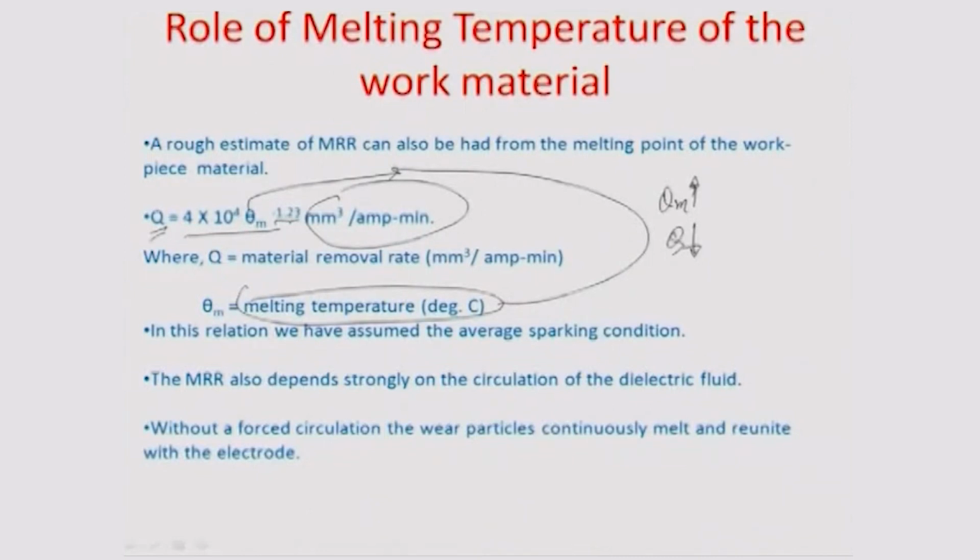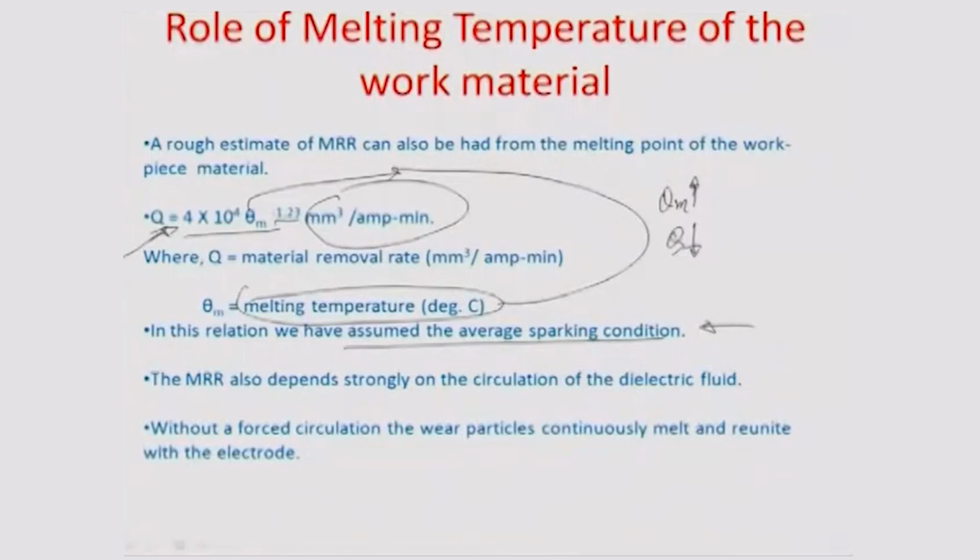There is a minus sign on the superscript, minus 1.23. Of course, to arrive at this particular formula, we have assumed only an average sparking condition, meaning that we see the spark dancing all around, and the total removal rate Q is an average effect because of such sparks going around. It is not really questioning a single spark and the way it behaves; it is multiple sparks over the whole surface, and how the average material removal rate Q may be governed by multiple sparks forming at different points of time within the electrode and the workpiece.